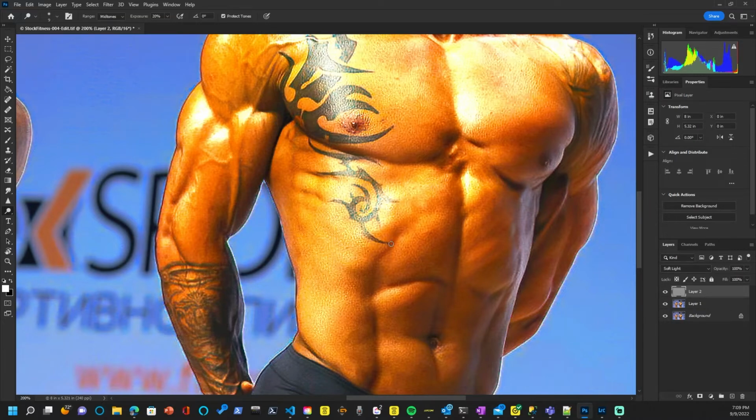But there's another piece here I'd like to work on, and that's the tattoo. And here I do have to be a little bit more careful on where I'm going with it. You can see the pixelation because this is so large at this point. And it's a JPEG.